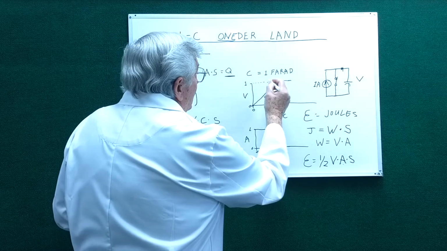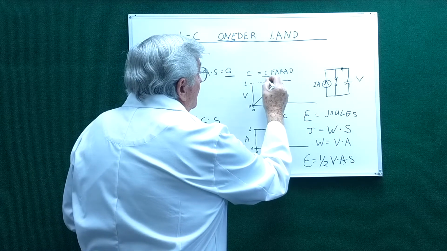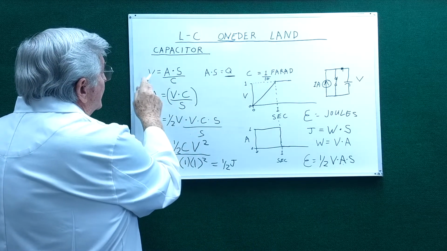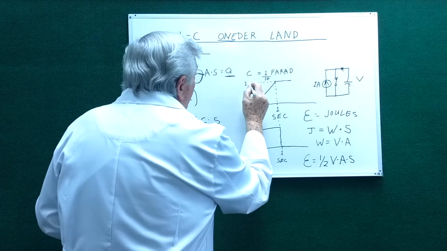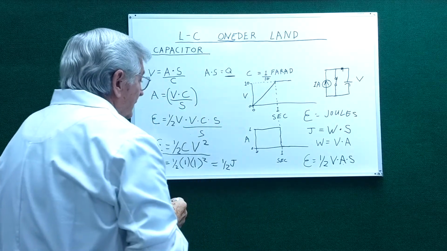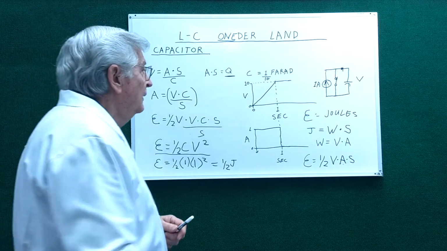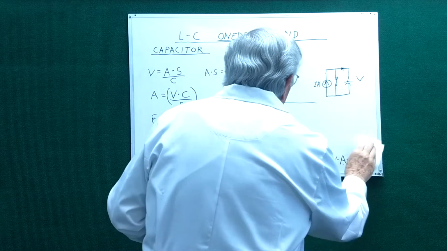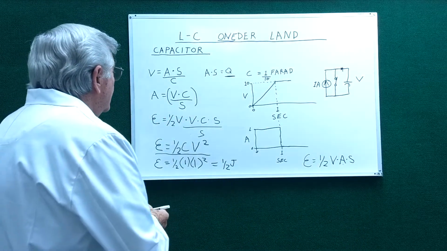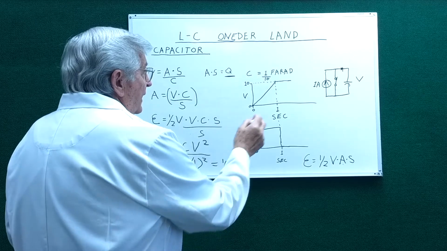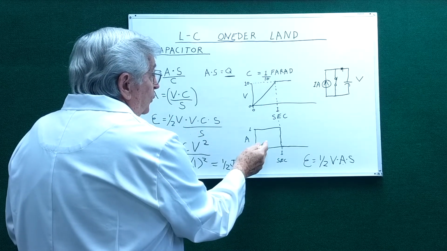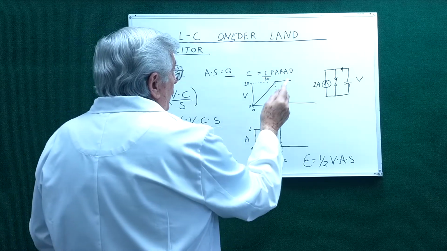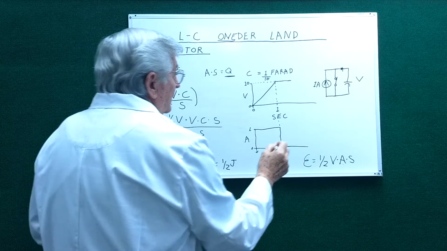Now what if we change the capacitor to 1/10 of a farad? This equation tells us we'll end up at 10 volts. And I'm out of room here, so now let's calculate the energy after putting in 1 coulomb. Remember, a coulomb is an amp for a second into a 1/10 farad capacitor.